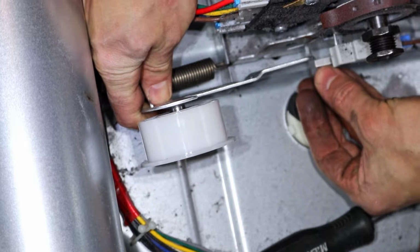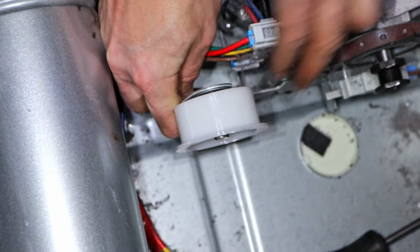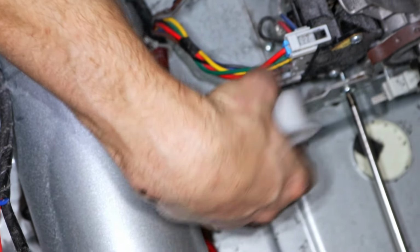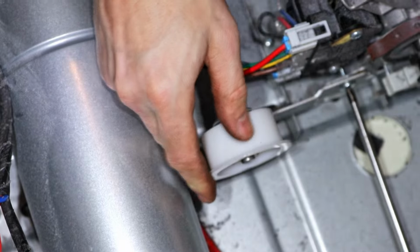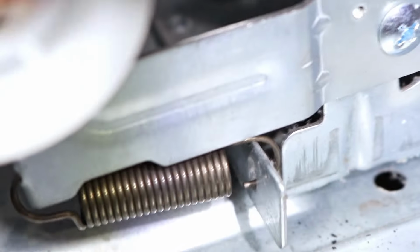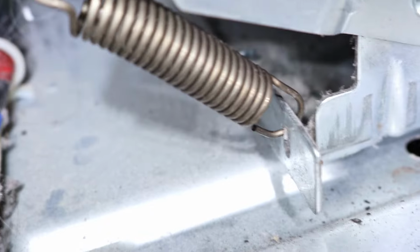Put the tensioner arm in the slot. And insert the screw. While tightening the screw, make sure that it fits into the hole, and if it doesn't, wiggle the tensioner arm so that the screw lines up with the hole. So just make sure that it's screwed in all the way and the tensioner arm moves up and down freely. Here's a close-up of the spring connected to the bottom bracket and the tensioner arm.